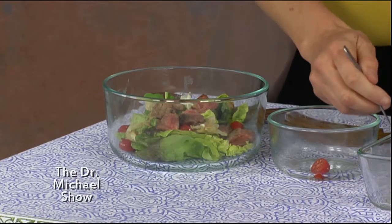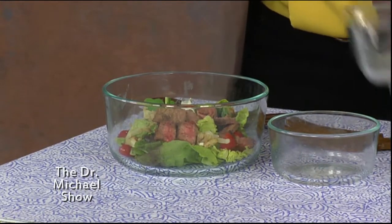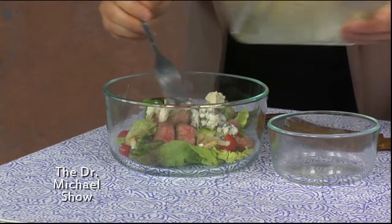So really simple and healthy, and we have this recipe online. We absolutely do. If you just put it together, we're gonna mix it and add a little bit of fresh pepper. Remember, any of these recipes — all of them exist on drmichaelshow.com, so go and take a look there. We've got all the shows that we've done and there are some pretty amazing recipes.